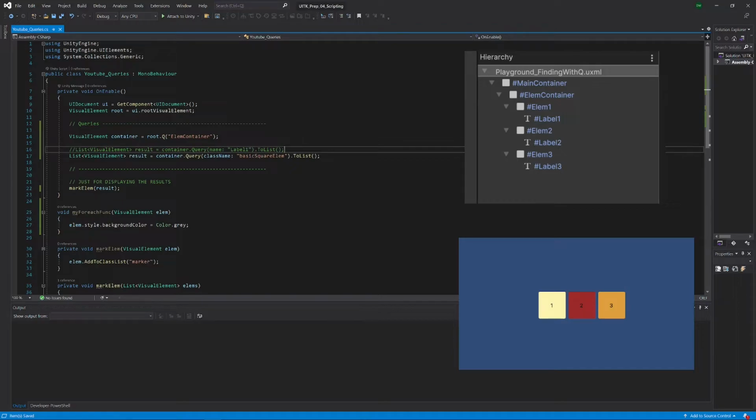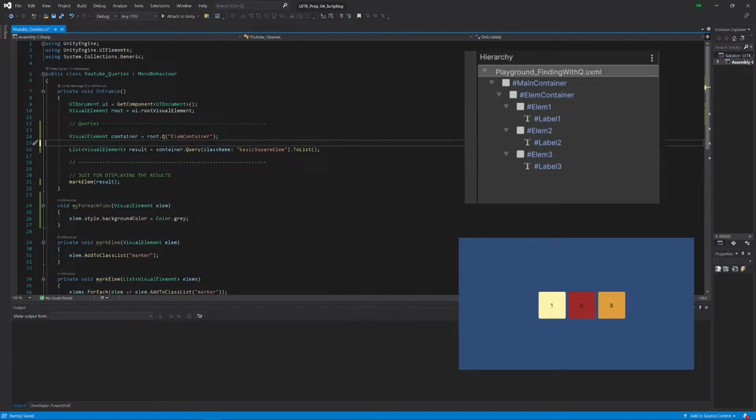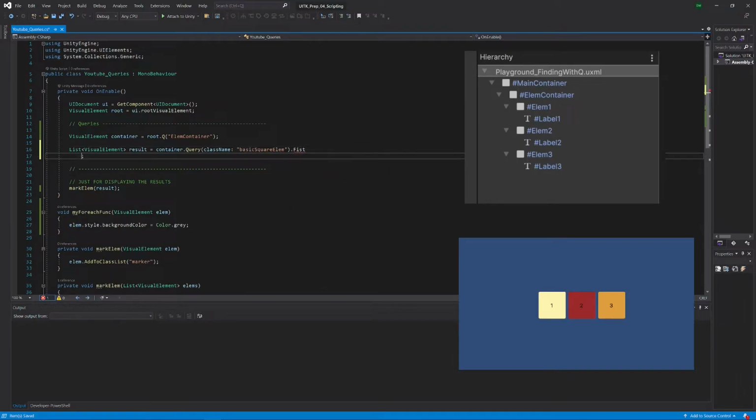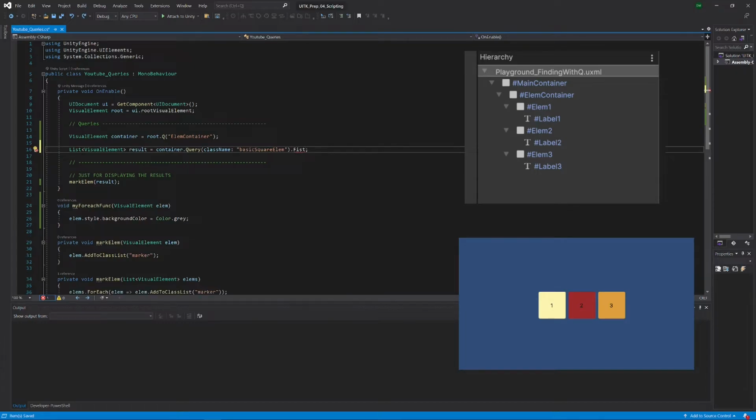Okay, so far this is actually very similar to what we had with Q, with the only difference that we are not getting one element but a list, because we are calling the toList here basically. Now, we did not look a lot at other things that we can do with those selections. They are actually pretty much self-explanatory, I think, but let's just try them.